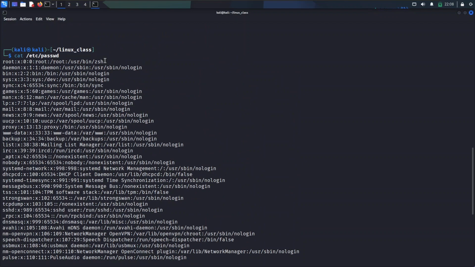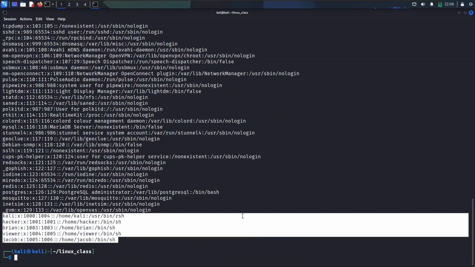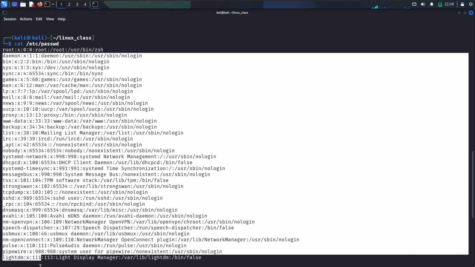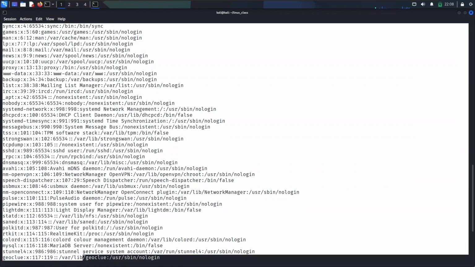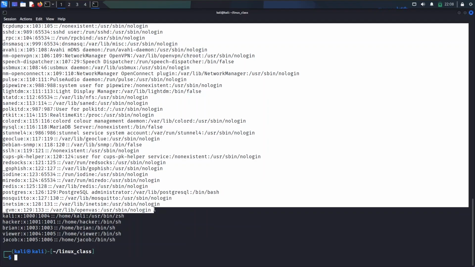Okay, so up here you can see we have the root user. I told you it is the system administrator. Then down here we have a list of users. One thing you need to know about the passwd file is that it contains a lot of users. But how do you separate real users from services? Because it contains a list of users and services. You can see up here we have the root user, and then down here all of these are services. I'm going to explain how I know that they are services up to here. All of those are services.